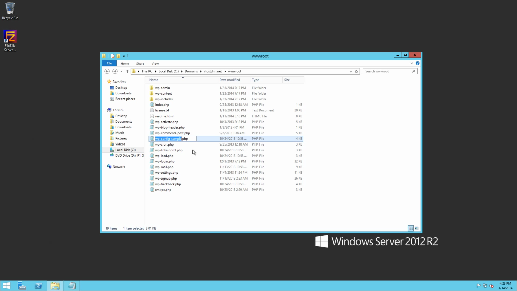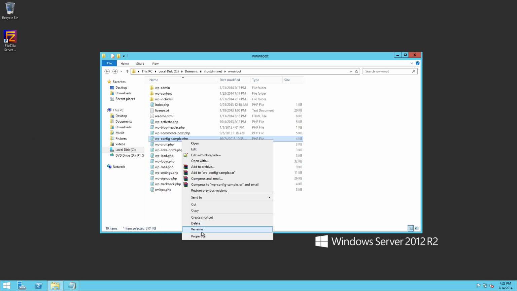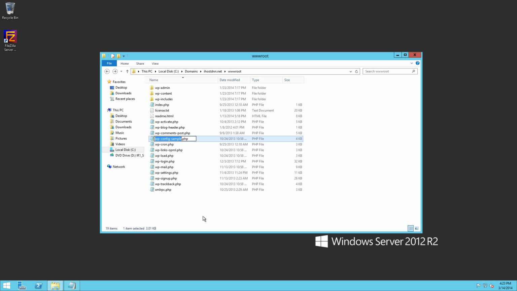First you want to do is rename it, which you can do by selecting and then right click and choose the rename option here. And basically you need to drop the word sample and the second hyphen out of it so that it just reads wp-config.php. This is the correct file name. They have it saved the other way so that it's like a sample document, and then you would either copy the file or rename it like we're going to do in this case. So just hit enter to apply that change. So you see the file name has now changed. This is the file that WordPress is actually going to look for.